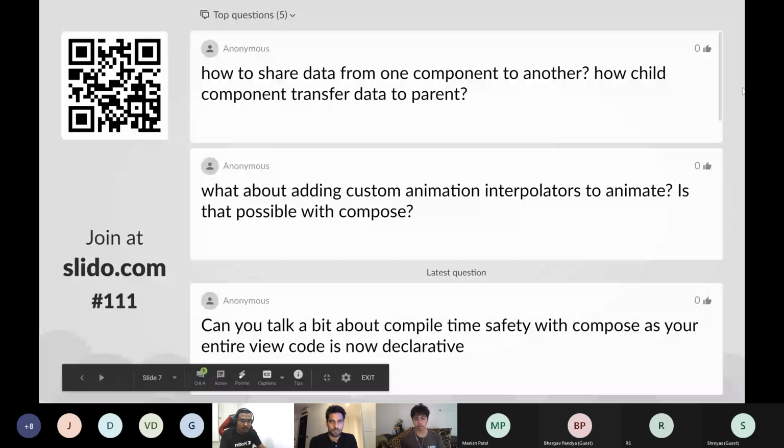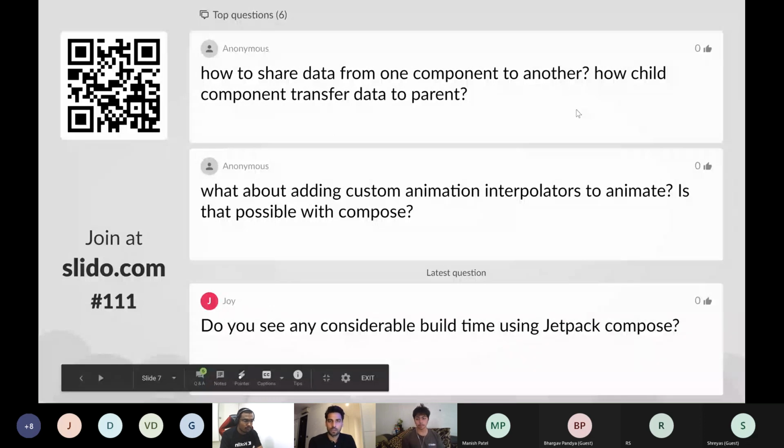How to share data from one component to another? As I said, sharing data in Compose works in the sense that data always flows from the top to the bottom of the hierarchy. So if you want to pass data from one component to another component, you make sure that they have a common state as a parent.